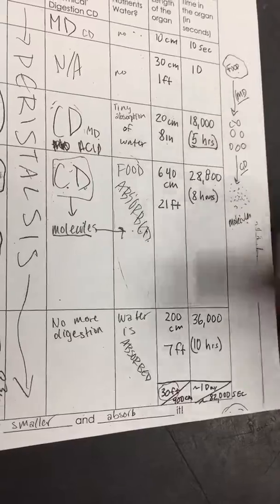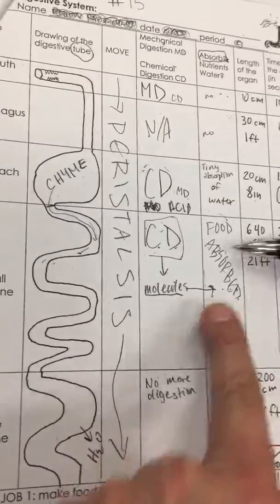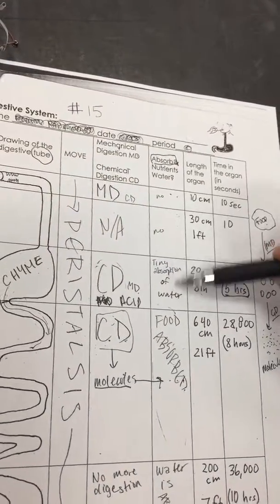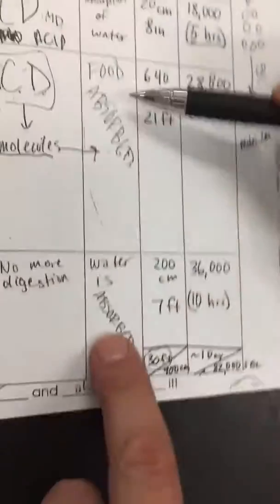So that's what's absorbed, and basically those are the two main things. Small intestine takes out food, large intestine takes out water, and there's a little bit of things happening in the stomach in terms of absorption, but it's really not that important. It's really these two are the places where absorption happens.